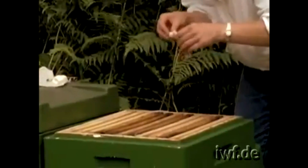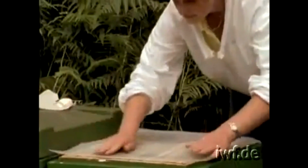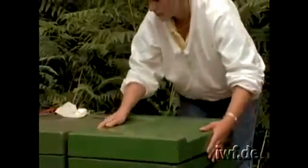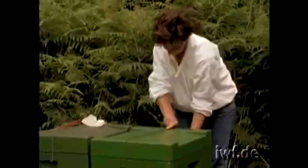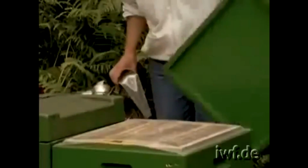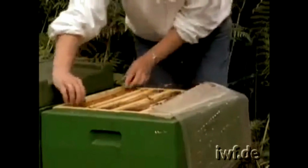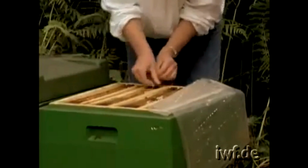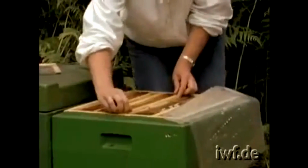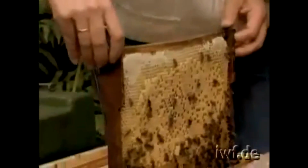The queen is now transferred into an introducing cage in which the open end has been closed with candy. The hive is closed up and remains undisturbed for several days. A check to see that the colony is queen-right is made after 9 days at the earliest. Here we can see that the young queen has been accepted and has laid out a large brood nest. The first brood is already sealed and shows a good worker pattern throughout.